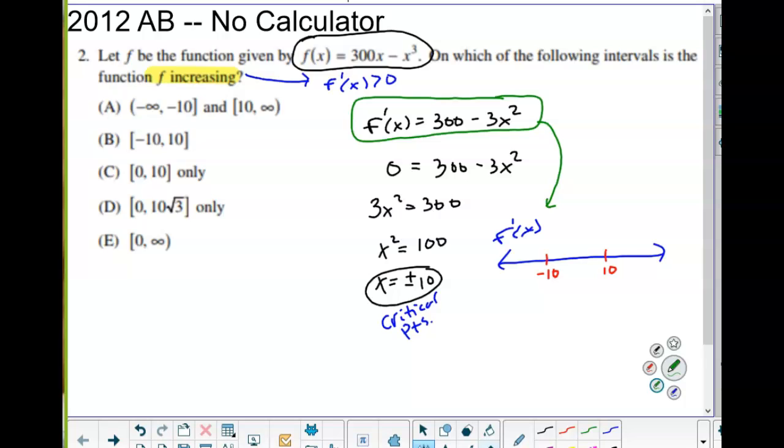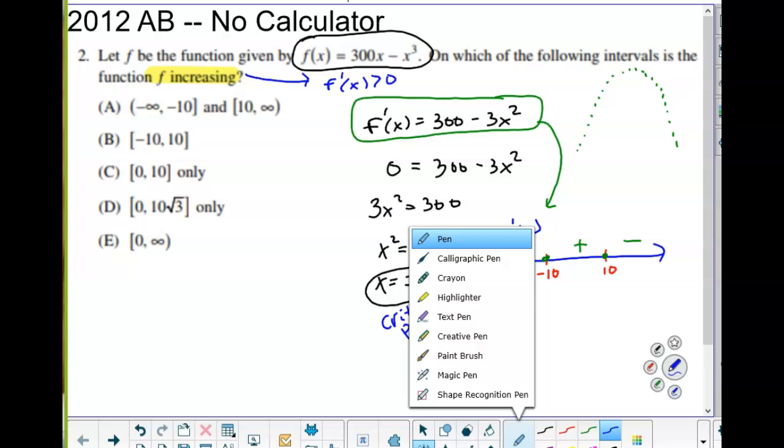Well, you might not even have to test the values here. What type of graph is this? It's a parabola that opens downward. So if I was to draw it, these are the zeros of that parabola. I'm not going to draw this graph in, but that's a really poor example of what that graph looks like. But what does it tell you? It tells you that you've got negative values to the left of negative 10, positive values between negative 10 and 10, and negative values past 10. So what if I get rid of that? There's my sign chart.